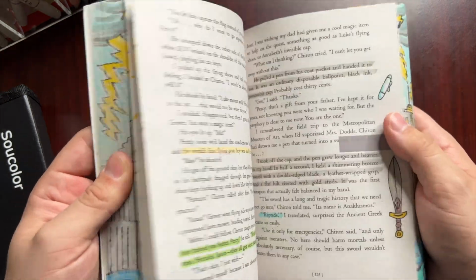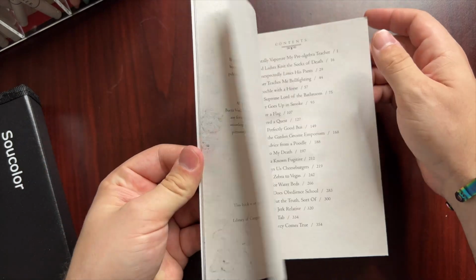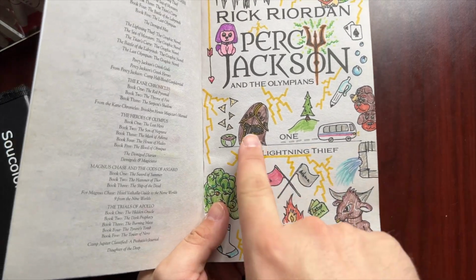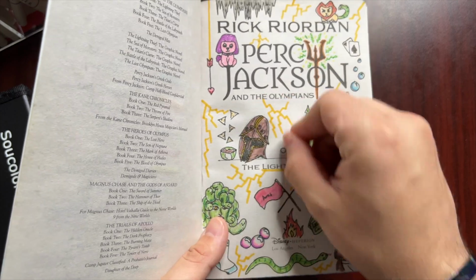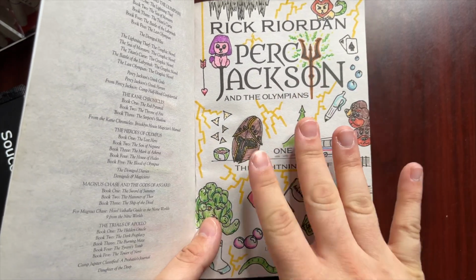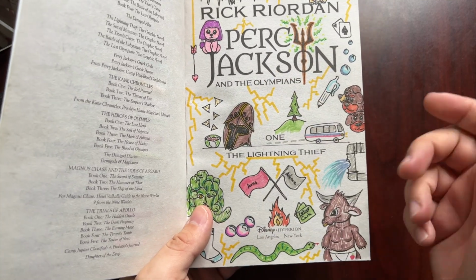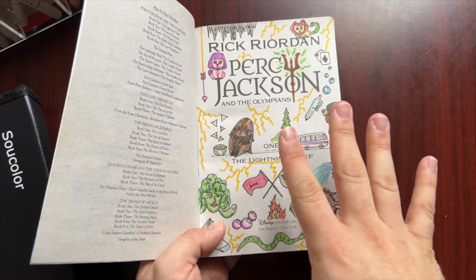And if ever I drew something, like on the front page, you can see there's a couple examples of this. If I ever drew something that I was really scared to draw, like, okay, great example, the helmet. I was really nervous about drawing this because it's a little more detailed. Just draw it with pencil first, a really light pencil, so that you're not worried about messing up. And then you can go back over it with pen, right? And that's a really fun way to experiment without that permanent part of it.